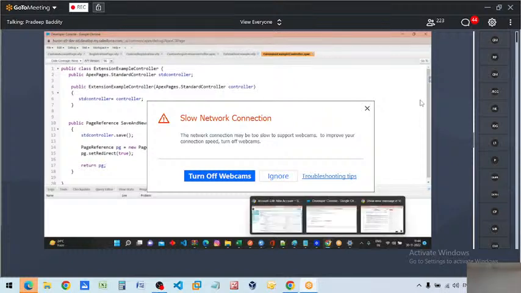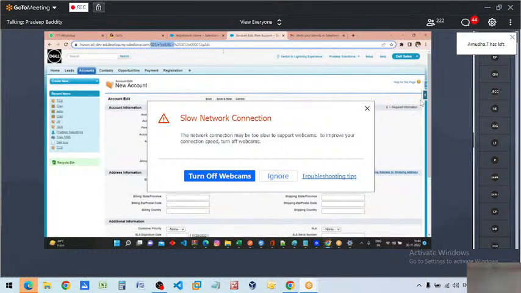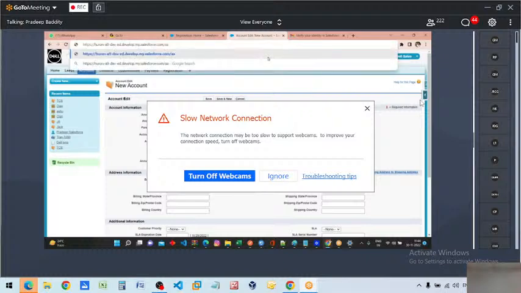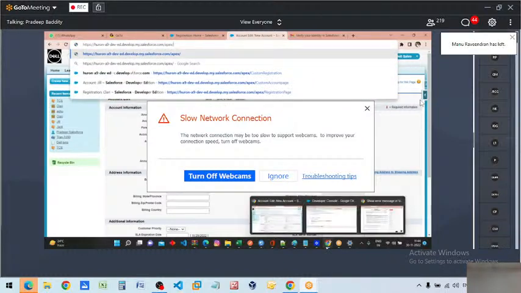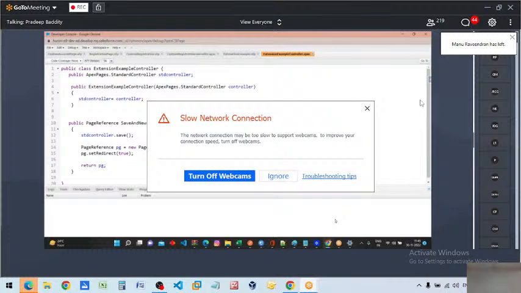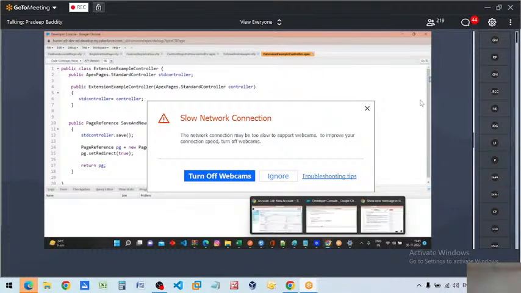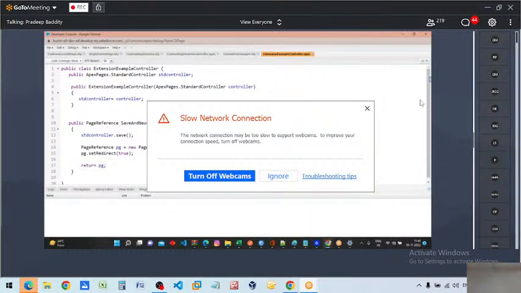Right, now let me check whether the save and new is working or not. Extension example, fine. Apex slash extension example. Let me write here.